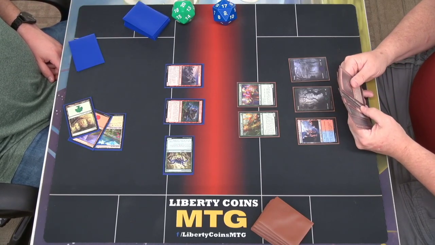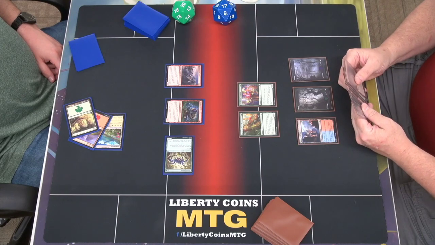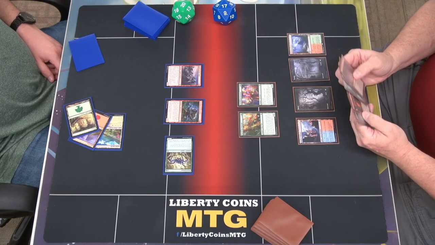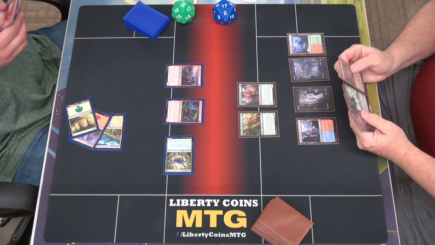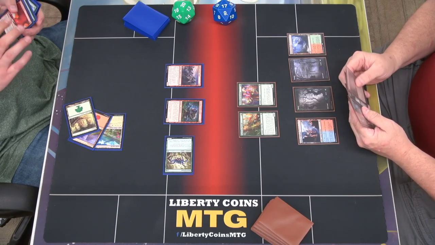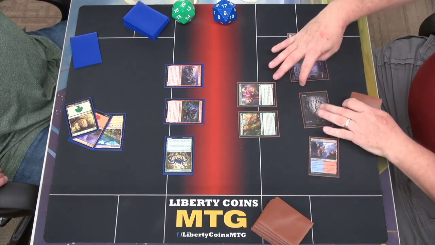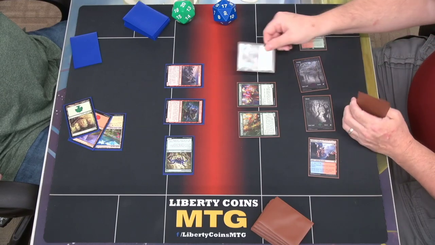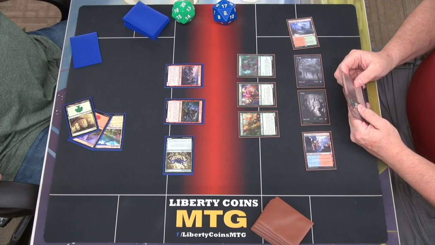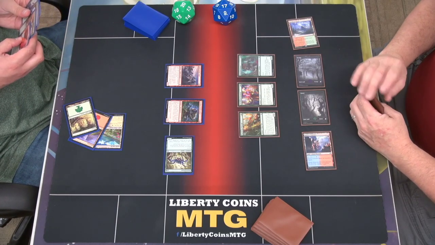What do I want to do? I guess I play the four, since you know I have it. Put my big 4/4 reach. Ooh. Dude. And I think I pass. Okay.